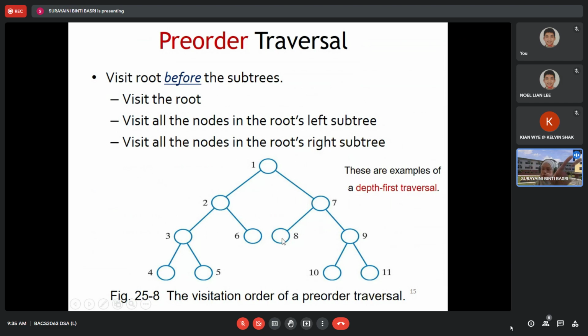It goes to the left first and then to the right. From here it has 2 nodes, then it goes to 10 first, then 11. So understand this pre-order traversal: root first, left, then right.